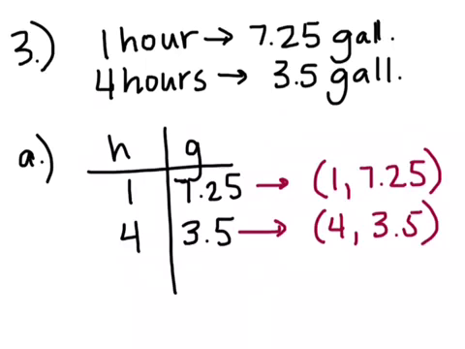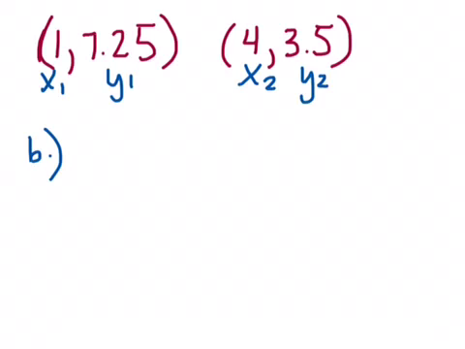And Part A leads into Part B really nicely. It says find the slope. And remember, slope and rate of change, that's all the same. So I'm going to add a page here, and then we can find the slope. So for Part B, it asks us to find the slope. I went ahead and rewrote my points, and I labeled them x1, y1, and x2, y2.